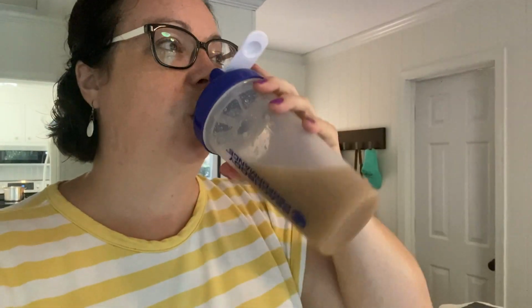Fiber sweep is in. It says to drink it in very cold water, 12 ounces of very cold water. It does not look appealing at all. It looks kind of gross. And it says to drink it as soon as you mix it. So here we go. Fiber sweep. Cheers.